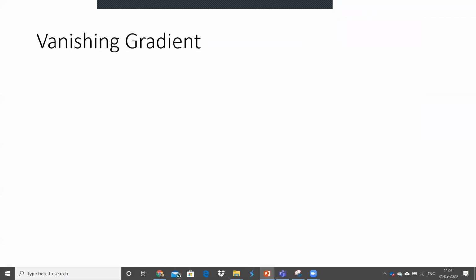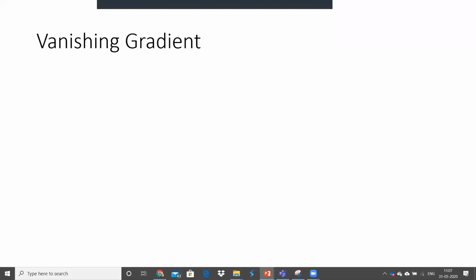Hello friends. So let's talk about the vanishing gradient descent. In an RNN, as you have seen, we are passing our information from one layer of one timestamp to the nth timestamp. So let's take an example of text analytics. If we have a small sentence, say a 5-word sentence, then it would be very easy to get information from the first layer to the nth layer, right?